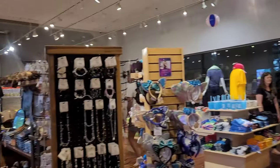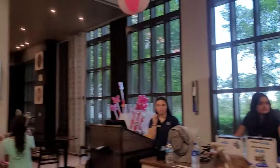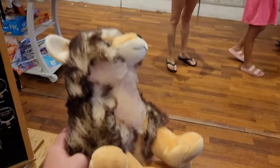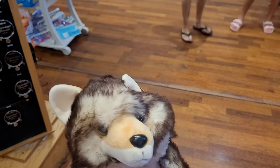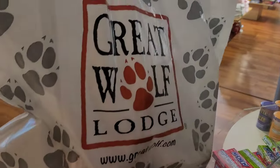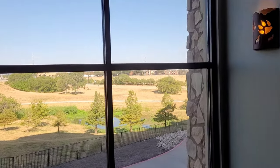I'm back inside of the gift shop, and there is so much stuff, just like there was last time, obviously. But I did indeed find my wolf, and I'm gonna say I am obsessed with this. Look how cute it is. So I'm gonna get my wolf, and that's final. I just got out, and now I safely and securely have my pet wolf.